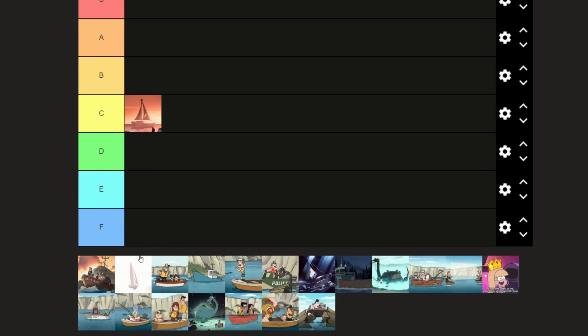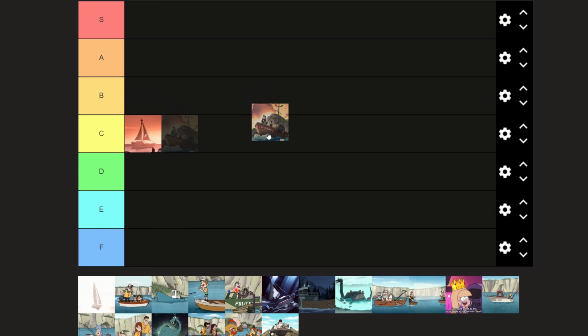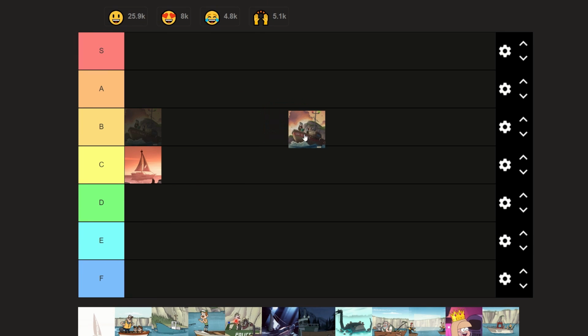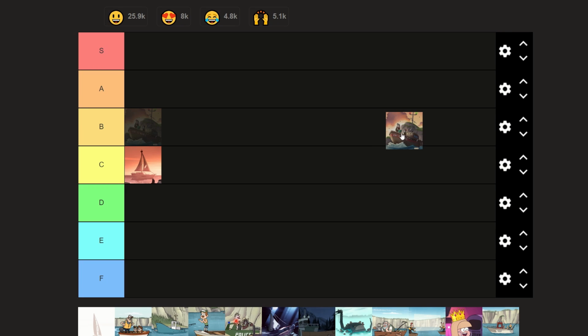From there we're going to move on to the Stan O' War 2. We actually did see it being used in the show, at the end of it, and also in the Lost Legends comic towards the end of the book. Beyond that there's not much else we know about this ship, but it's Stan and Ford's home while they're out sailing, and it's pretty cool looking, so I'm going to put it in the S tier. It's doing its job, so that is a good ship in my opinion. It's probably the best Gravity Falls ship.